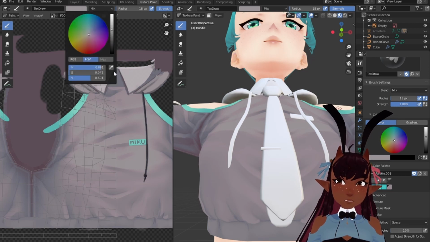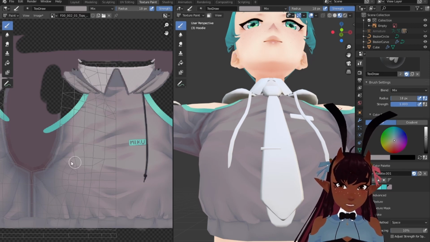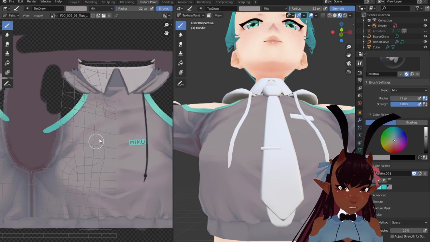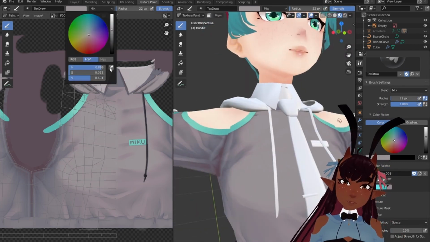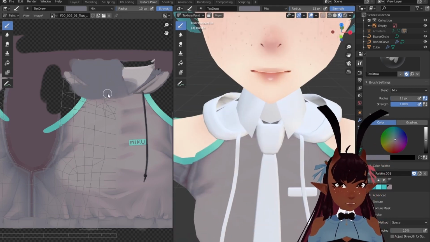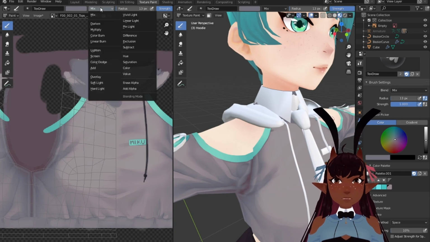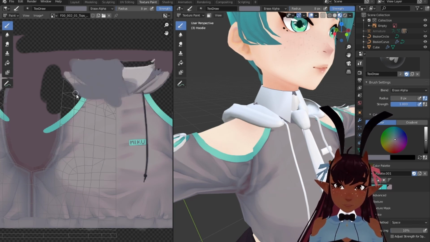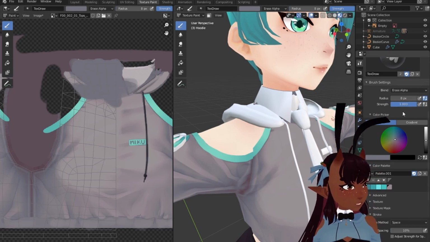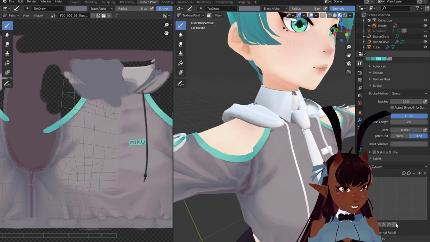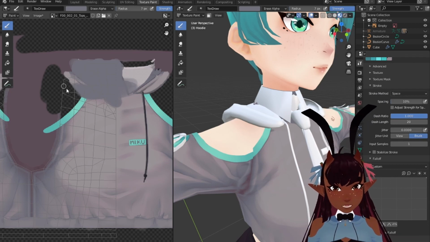These bits crossing over are not always going to be a good idea. You can also do erase alpha. Probably best not to have strength on when it's erase alpha, and also you can, oh, it's already on square.